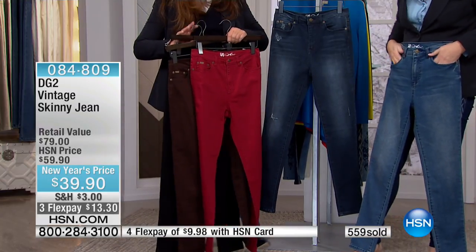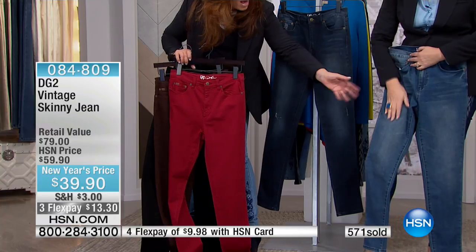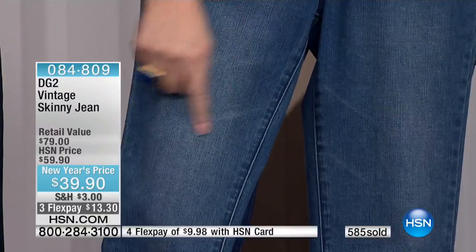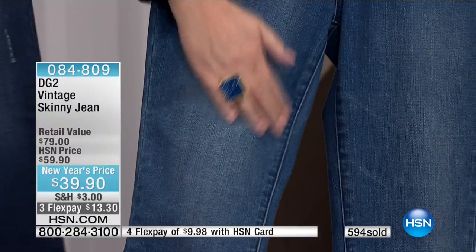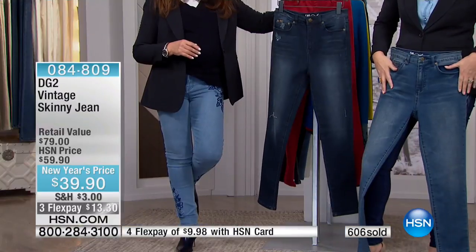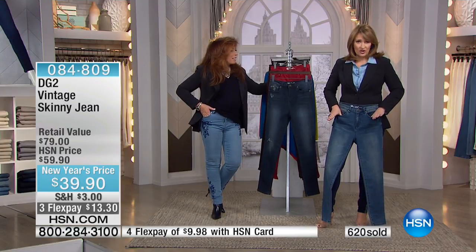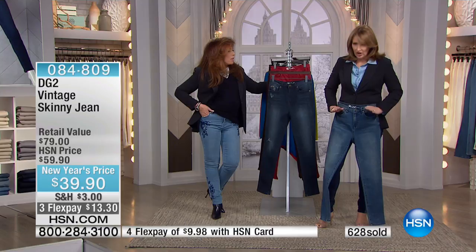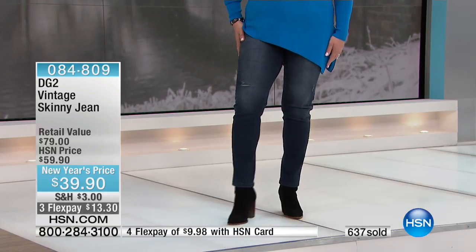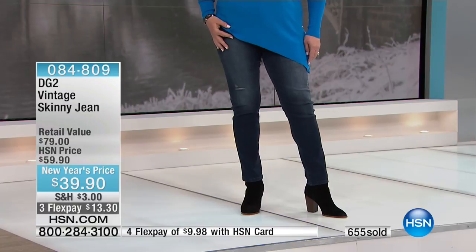A lot of hands rubbed into it. Notice that as you get down on the thigh, you have that whiskering going diagonally down the leg, which to me is a sign of hand workmanship, but also so elongating to the leg. So if you'd like a pair, we're busy. This price expires after this show — these are not ever $39. These are amazing jeans. So at 11 p.m., done. It's a one and done — you have one chance right now. $39.90.